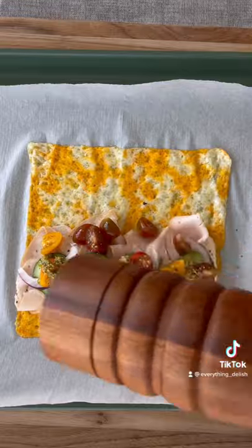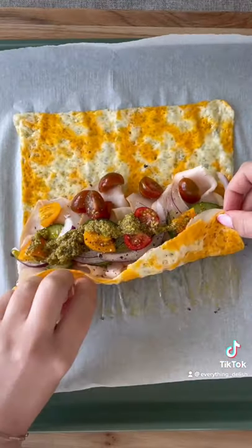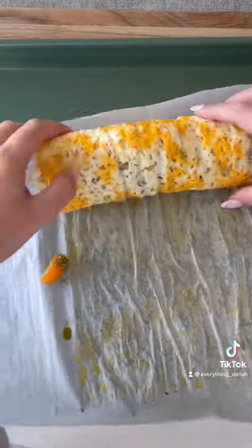Once you've added all of your sandwich ingredients, then you're just gonna roll it up like a wrap, cut it in half, and there you have it.